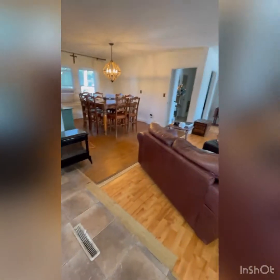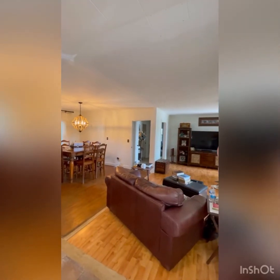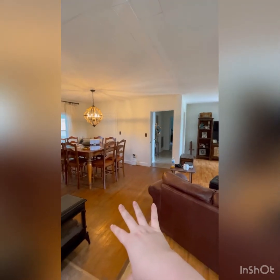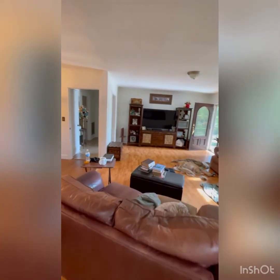And neither are our floors, but there used to be, let me flip this around. So there actually used to be a wall here, and there used to be a wall that went here and split our kitchen from our living room and our living room from what's now our dining room. This actually used to be a bedroom. It was a very odd house when we bought it, and I really wanted an open concept house.